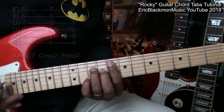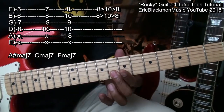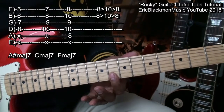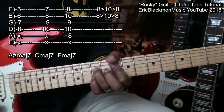And we can also add flavor by doing this. So we've got, now that's on the B and high E string at fret 8, going to fret 10, and coming back. So you can go.